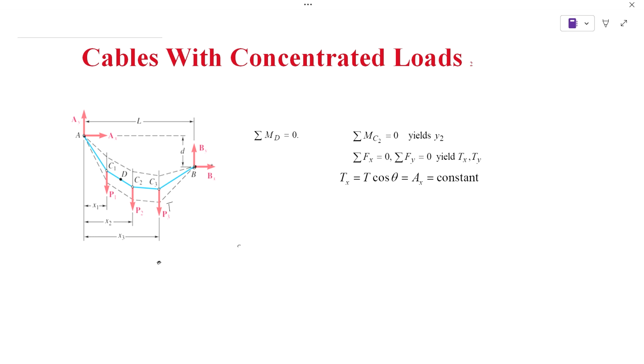Before, with beams, you remember that there are points that you don't need fixed. Like at B, you can only have a force in A with a roller because the beam itself was rigid. But here, in the case of the cable, we have to have two fixed points at least. You can have more fixed points. If it's a three-dimensional problem, you're probably gonna have a lot of fixed points. Here you have A and B, and the rest are going to be weights.